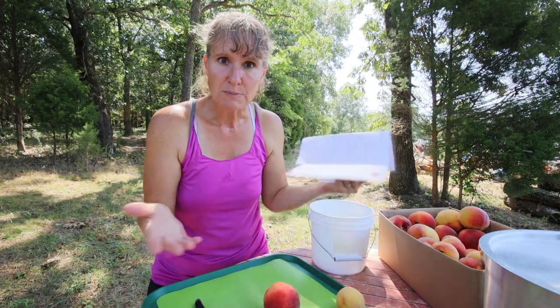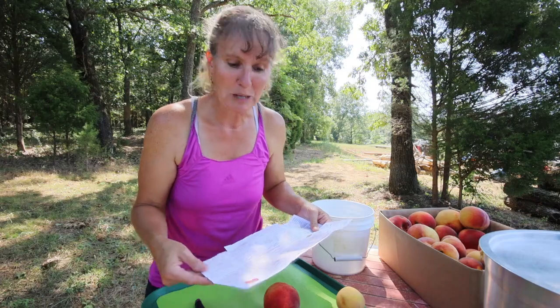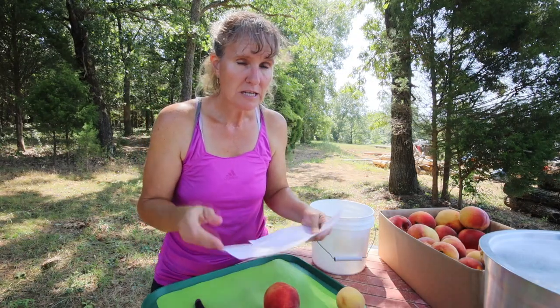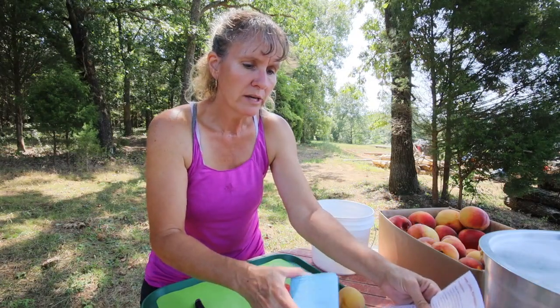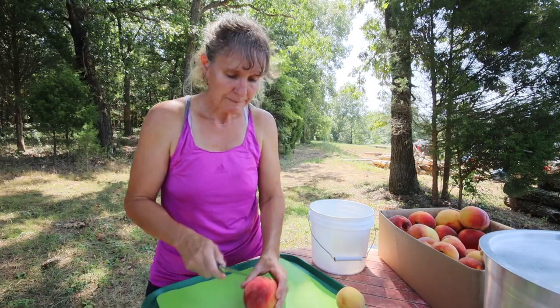which I always find the recipes in the packages to be the best because they wouldn't want you to not have a good experience with their product. So I'm going to at least double this, if not quadruple the recipe. So we're going to start with 8 cups of peaches. And we're going to leave the skins on.